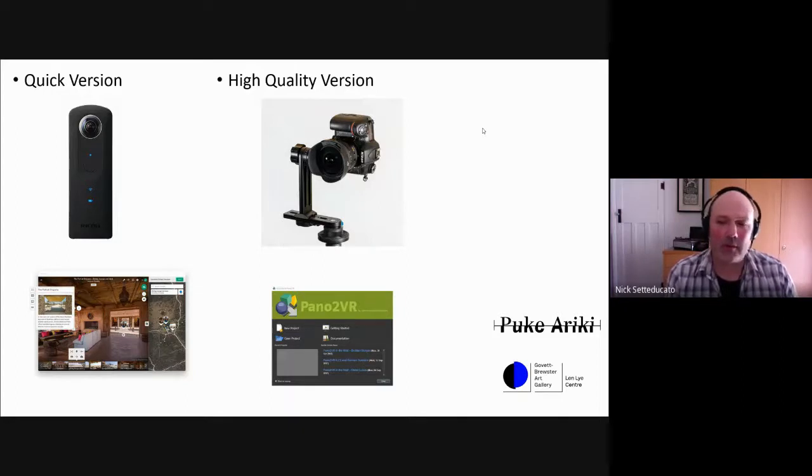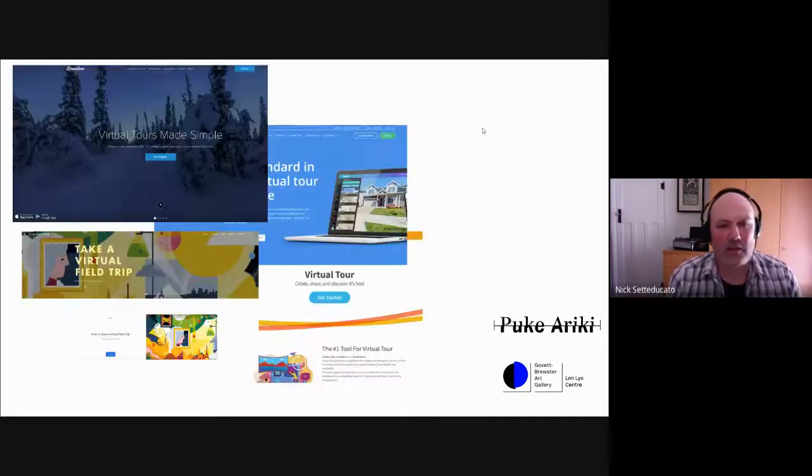So even for the build, I just wanted to present in the next slide a few quick examples, and there are heaps of things out there, but also it's kind of just thinking about it a bit differently. We can build a virtual tour, we can photograph an exhibition, but if you don't have that opportunity or you don't have those resources, you can use some of the tools that are already out there. Google's actually one of the best examples of that.